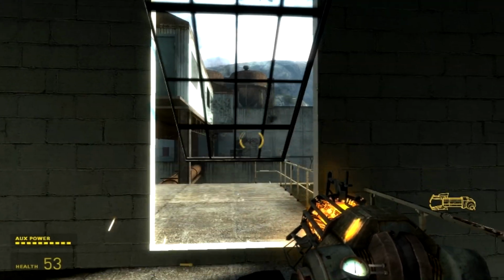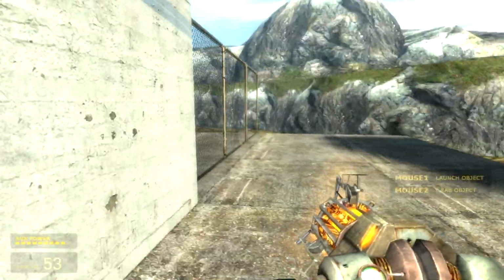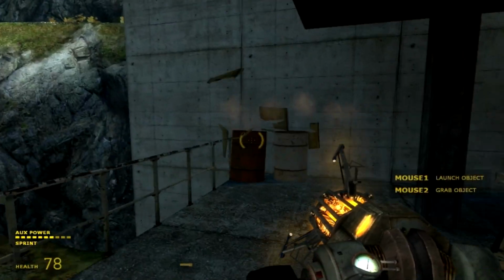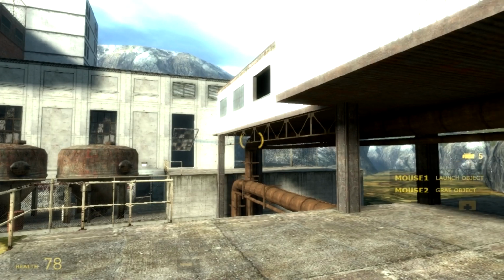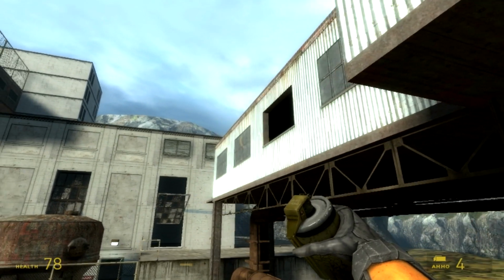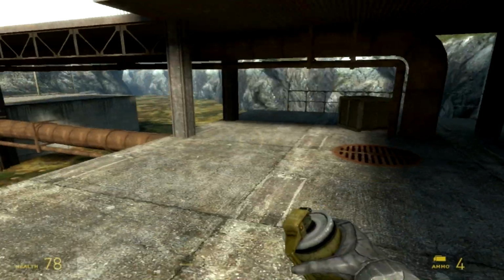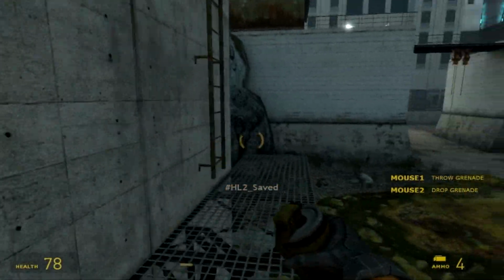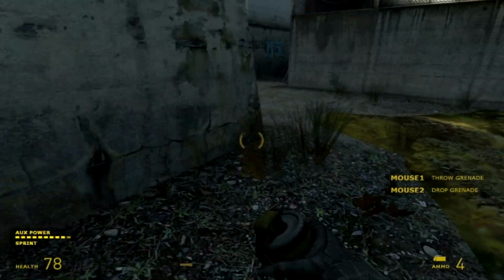So we've now got the gravity gun. And now we can get rid of this guy now. I think this is too easy. I think that he should be further away, or this thing should be further away, so you'd have to throw it where he can shoot you. That would make it slightly more challenging and, you know, just generally better.